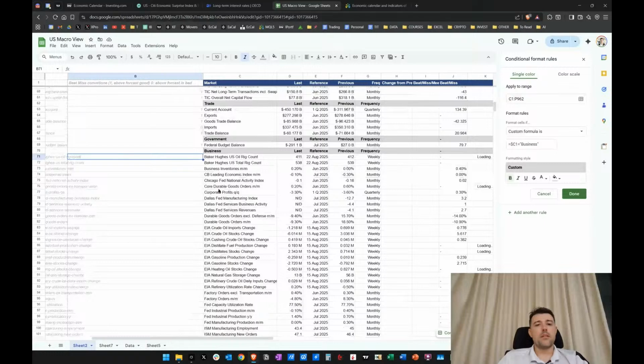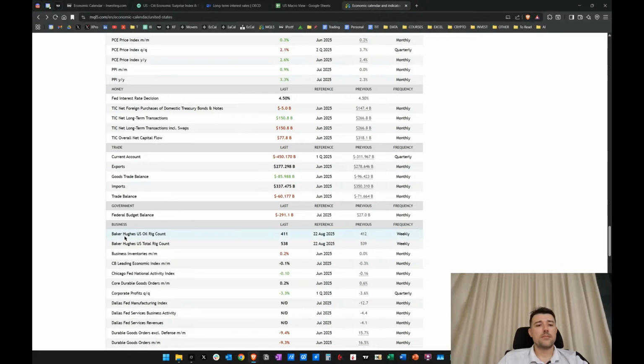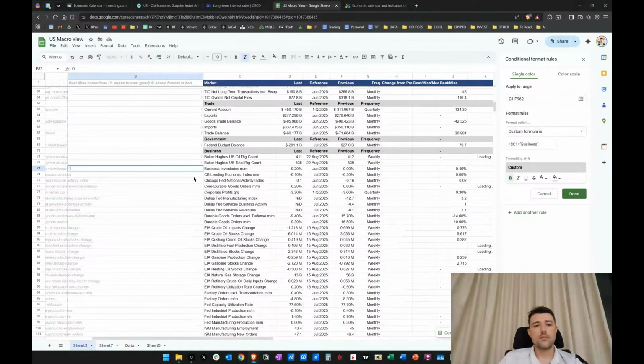Okay, Baker Hughes oil rig count, the more the better. Business inventories. Typically business inventories exceeds the forecast. Depends, but okay. 0. Leading economic index, the higher the better.